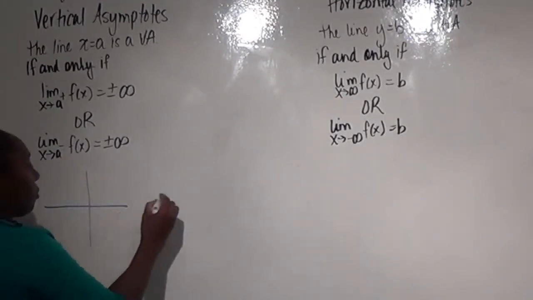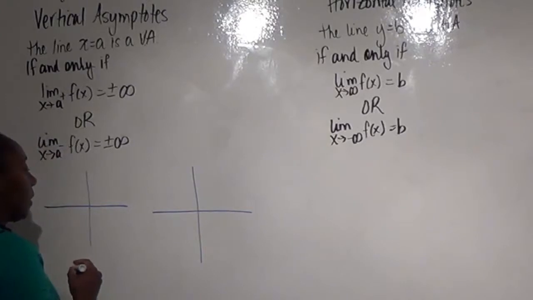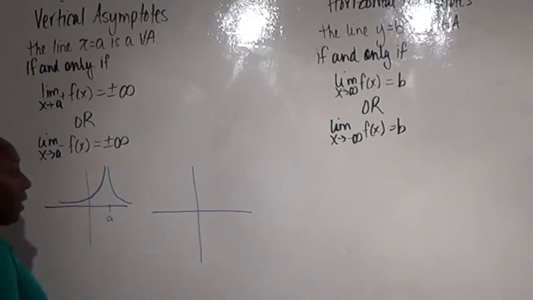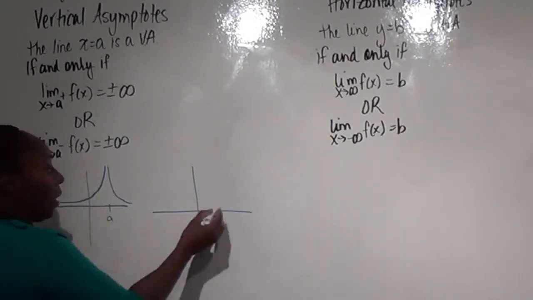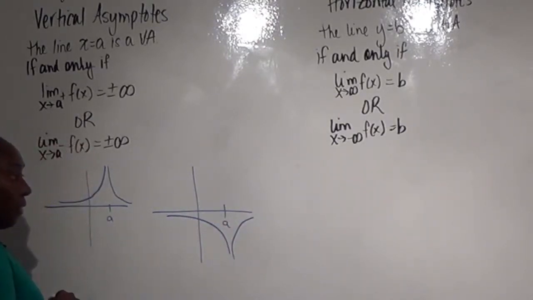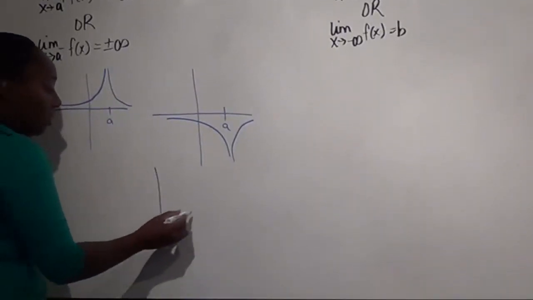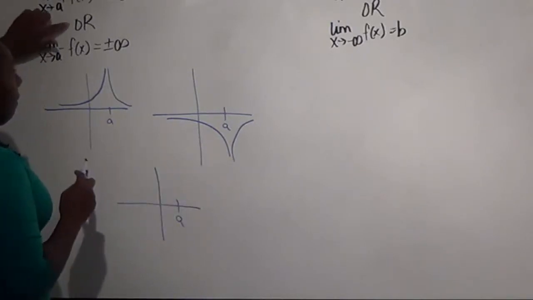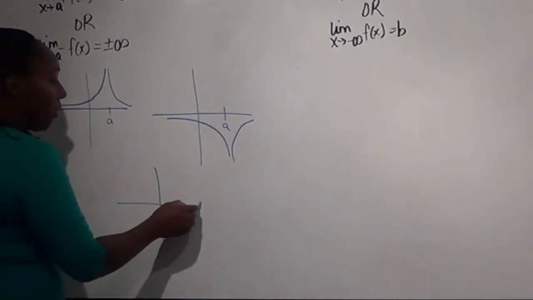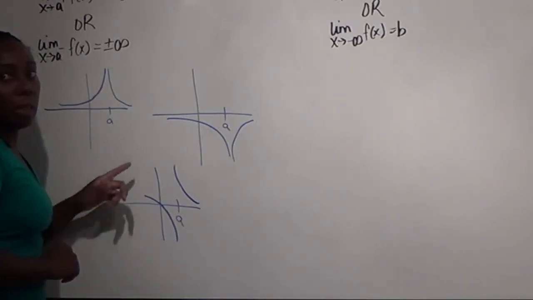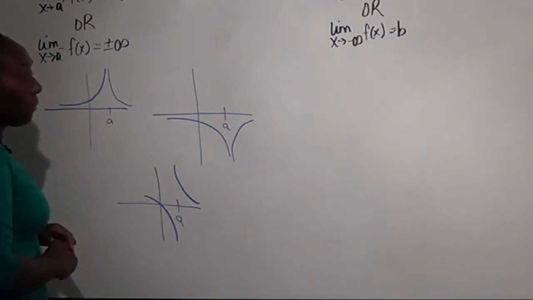In terms of the pictures, we've got a couple different pictures we can look at. So if this is my point a, I could have, coming in from the right and the left, it's going to do the same thing, where it's going to positive infinity, or likewise, coming in, they're both going to negative infinity. But it doesn't matter that both of them go to the same one. I could have one side going to positive infinity and the other side going to negative infinity, and I still have a vertical asymptote there.